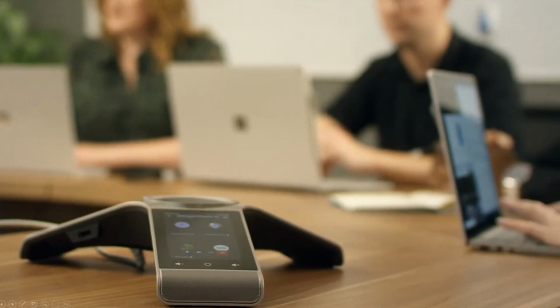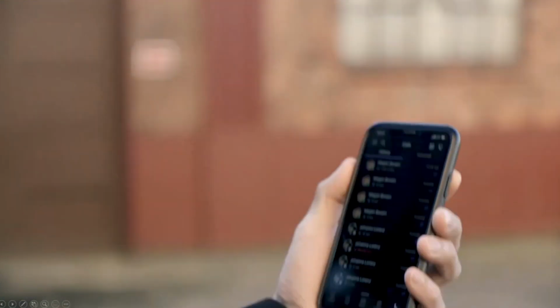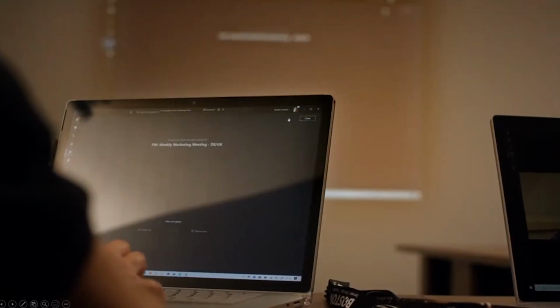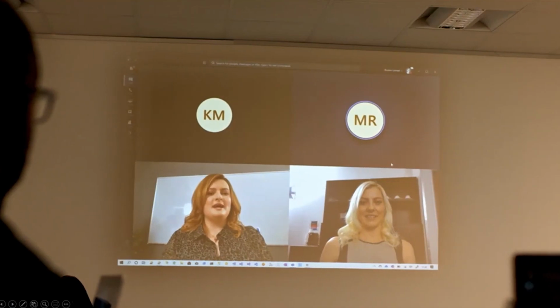Microsoft 365 Business Voice is a small business phone system that operates from the cloud. It allows you to connect from any device, from any location, and has seamless integration with the full Microsoft 365 ecosystem. It's like having a virtual office. You've got all the tools available to you in a single screen. People feel as if they are working together.